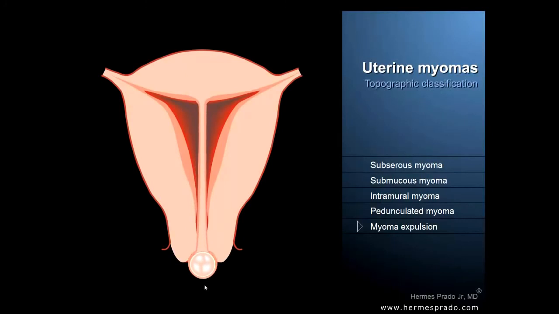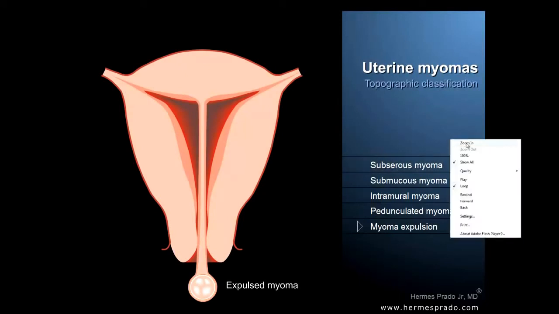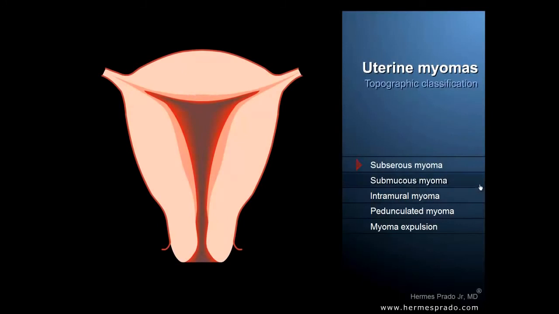Now let's talk about some symptoms of the woman with uterine fibroids. All of these tumors may cause some degree of abdominal discomfort. In case of a subserous tumor like this one, it's easy to understand that if it grows towards the bladder wall, it can cause urinary symptoms such as pain or increase the frequency of urination and infections.